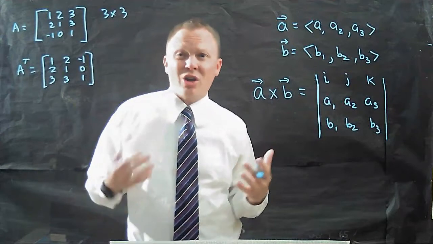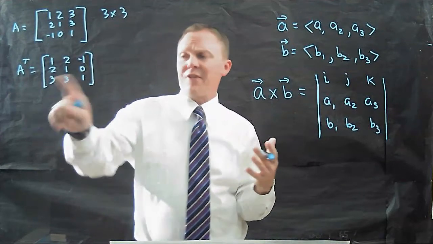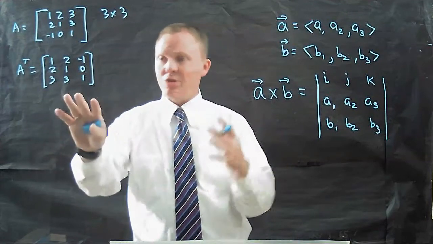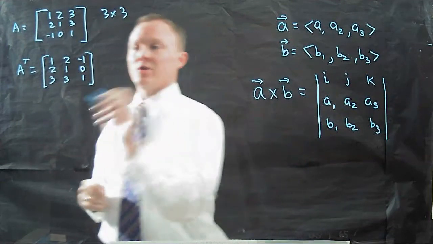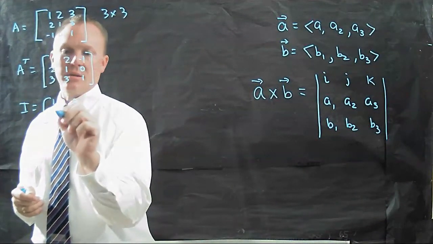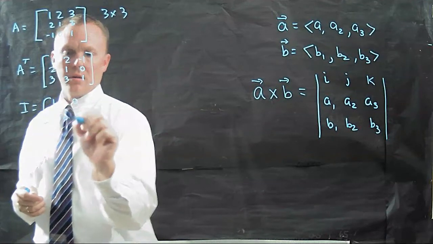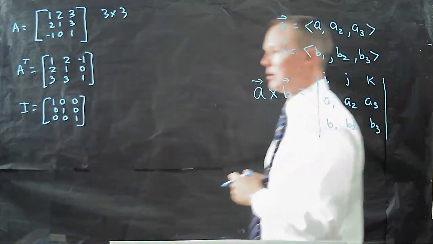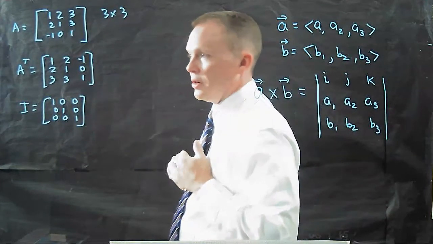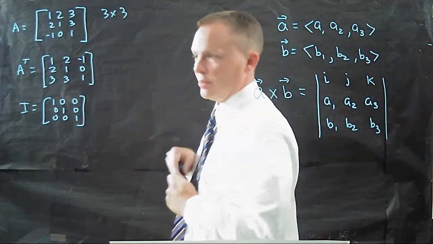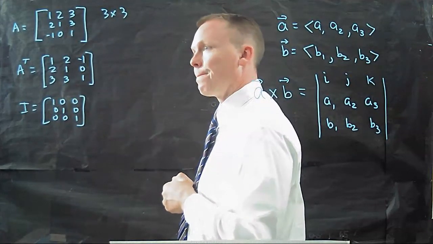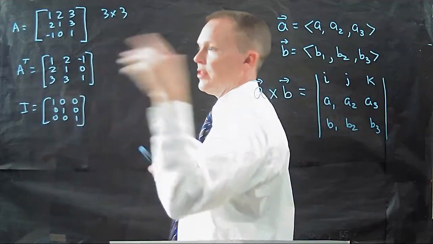There are things called inverse matrices where I could find the inverse of this matrix, so that if I multiplied this matrix by its inverse, I would get the identity matrix. The identity matrix for a 3x3 is this. It's a matrix with zeros everywhere except for ones along the diagonal. So I'm giving you a crash course in matrices here, but you don't have to necessarily know all this right now. So you could take the transpose, you could find the inverse.